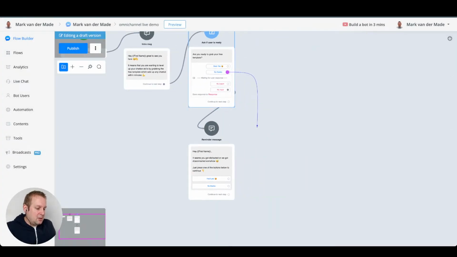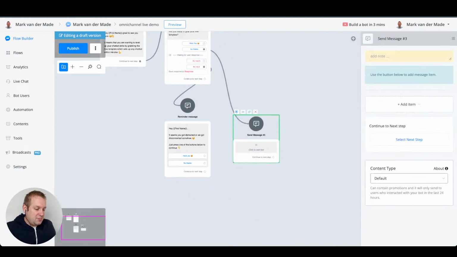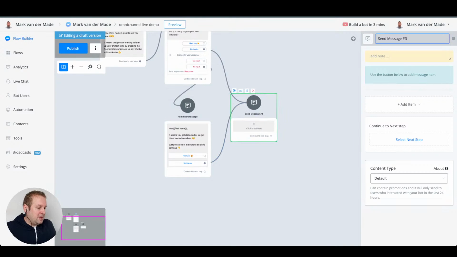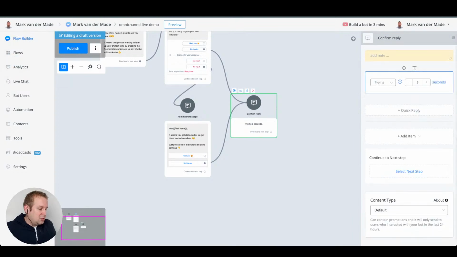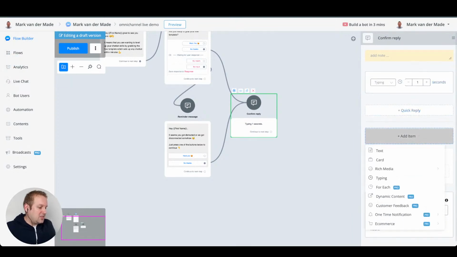So let's connect the no thanks to a confirmation message, right? There we go. So let's just say confirm reply. And then get to start typing for about 1 second. On the front end inside the messenger conversation itself, it will end up in about 2 or 3 second typing.